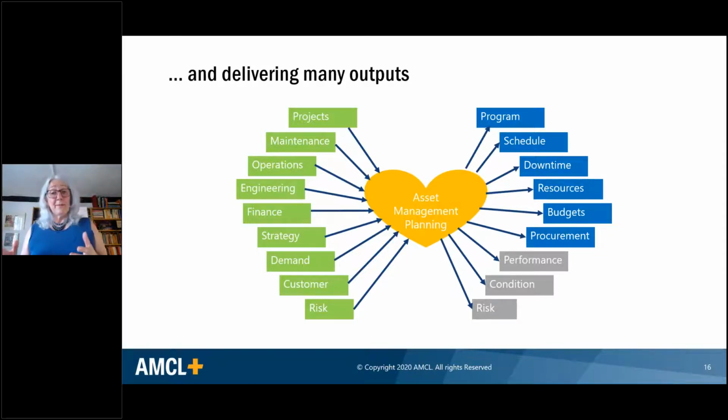Because downtime, access to the assets, can be the single most scarce resource in many, many sectors. But it's more than even just the programs of what we're going to do. It's also an input to HR. If we know this is the capital program we're going to do and this is the maintenance we need to do over the next 10 years, you can very easily turn that into what we need in internal resources and external resources.